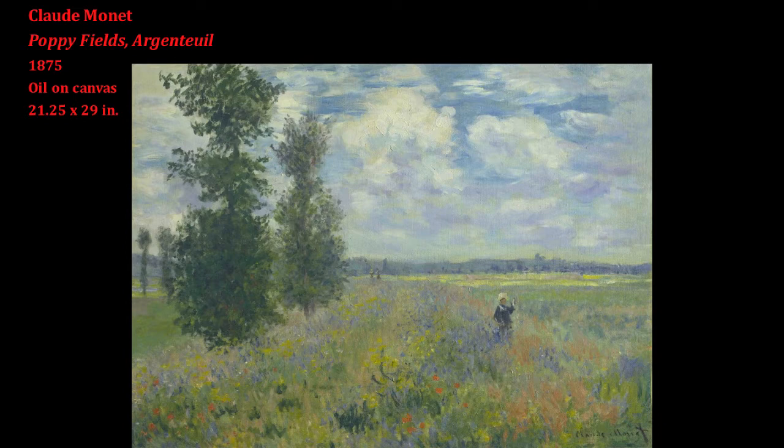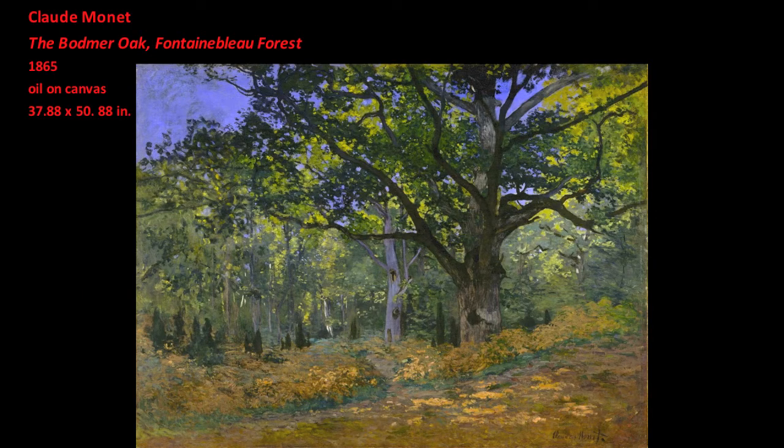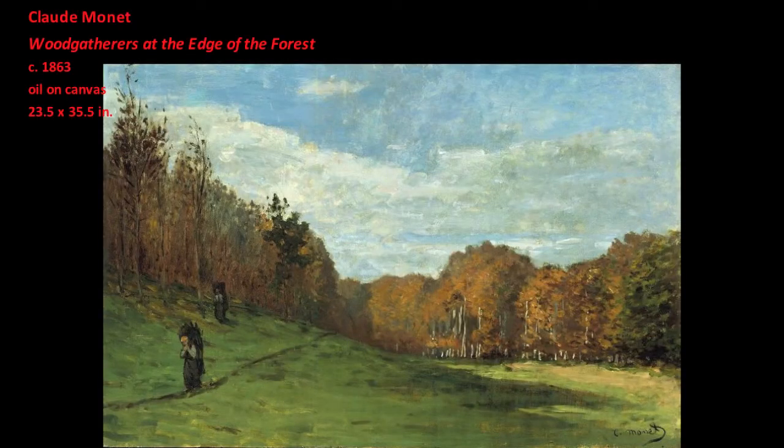This painting seems, at least initially, to be spontaneously painted, capturing the artist's immediate sensations of nature. Although Monet often put finishing touches on his paintings in the studio, he promoted the idea that he painted entirely in the open air. Painting outdoors, or en plein air, was important to Monet because he believed that this was the most truthful method of landscape painting. However, equally important was Monet's process of translating the observation of nature into the visual language of painting.